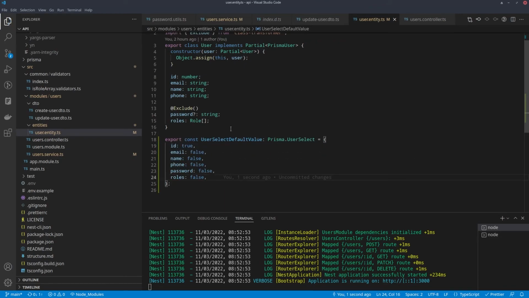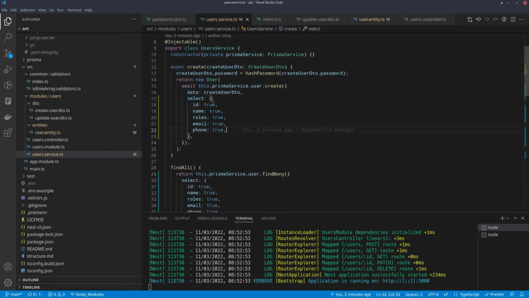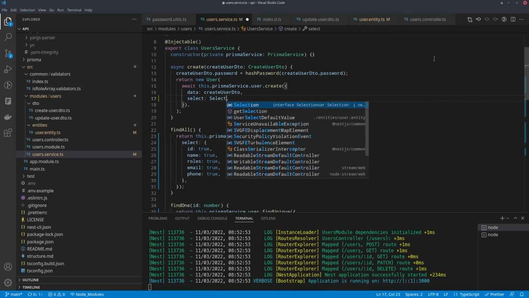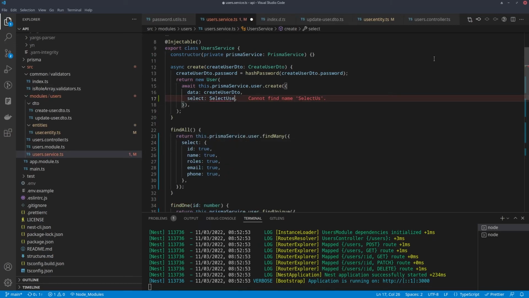Here I've created a default value for the select arguments. I can use it like this. Instead of passing the select object, I can pass select user select default value, and I will update the rest with this value also.